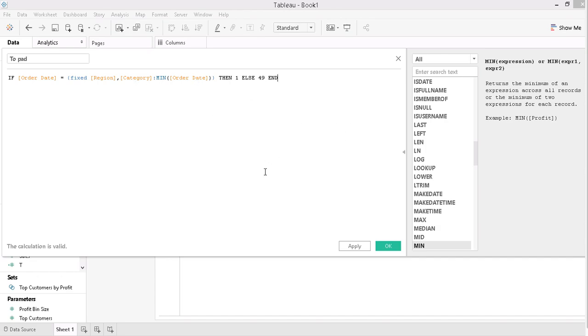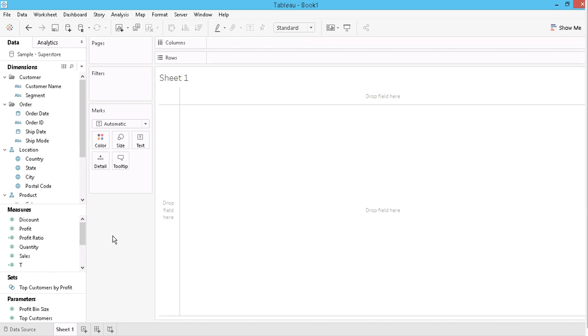Here I'm going to split the data into two parts, so it's either 1 or 49. The reason I choose 49 is that when you plot the Sankey diagram, this will help you cut the data into 49 intervals, which will help your line look very smooth. Otherwise, they might look very sharp, like a right angle or a turn, when the curvature happens in the sigmoid function, which we will talk about later. So we have finished two calculated fields for the position of the curve.